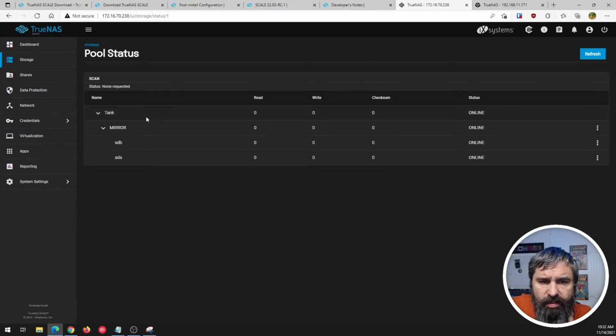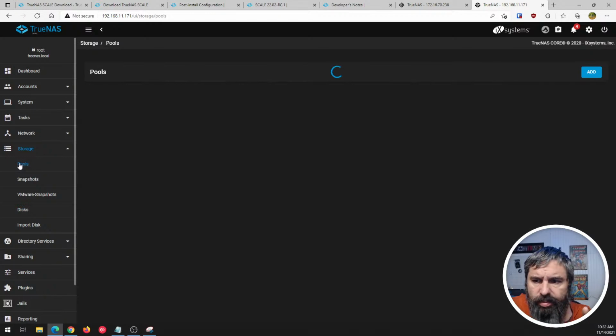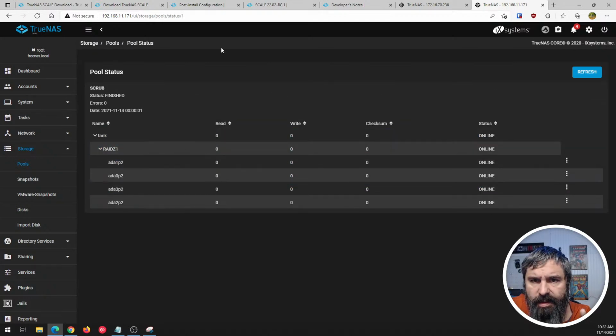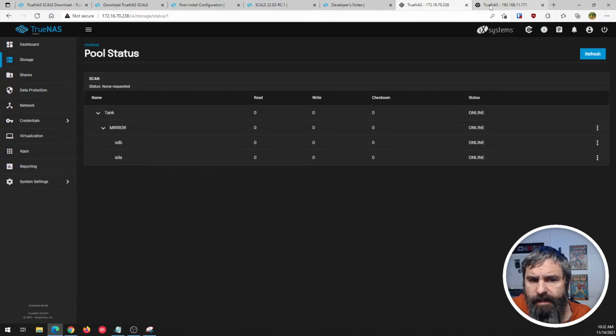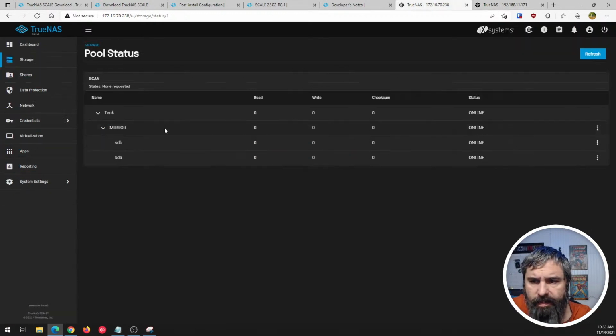Let's compare that to what we have when we go to the status in here. So go to pools and go to here and go to status. And so this versus this, very similar. On this mirror, I had the ability to come up here and extend and remove.